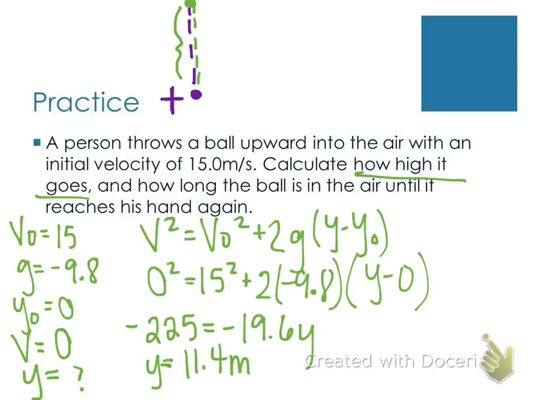So here we're looking at only half the motion, or we're looking at up and back down? Up and back down. So there's a couple different ways you can go about solving for this. I'm going to show you what I think is the easiest. You could realistically use any of the equations, but I think it's easiest to look at the 1/2 of the motion and then multiply your time by 2, because it's going to take the same amount of time to go up as it does to come down.